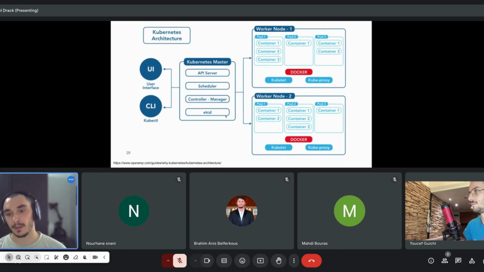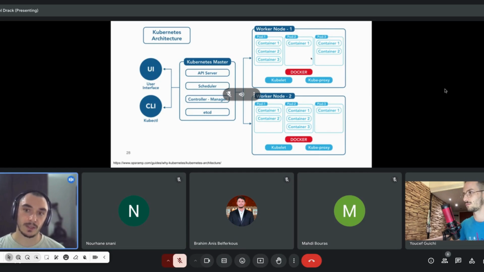And on the other hand, we actually have the workers, which are solely there to run containers. In Kubernetes, we talk about pods. One pod could contain one container or multiple containers. We still have Docker or another container runtime, so we still need that. Just to recap, Docker, as we've heard before, is working on one node. Kubernetes works on multiple nodes and enables us to start containers and make them connect to each other over multiple worker nodes.